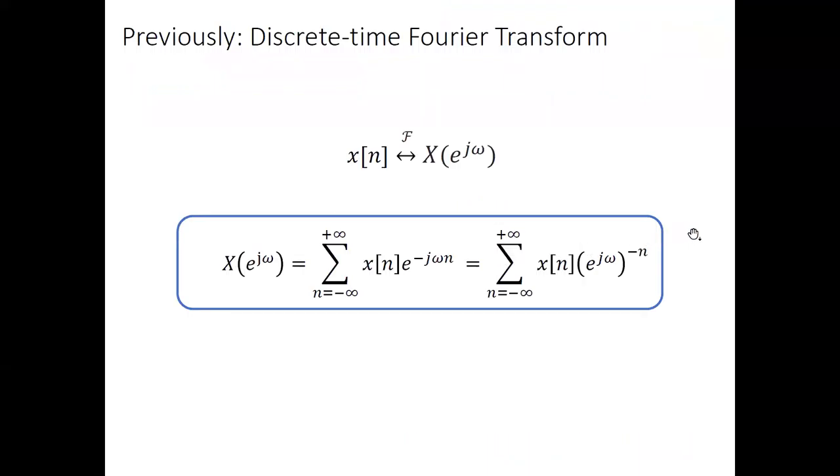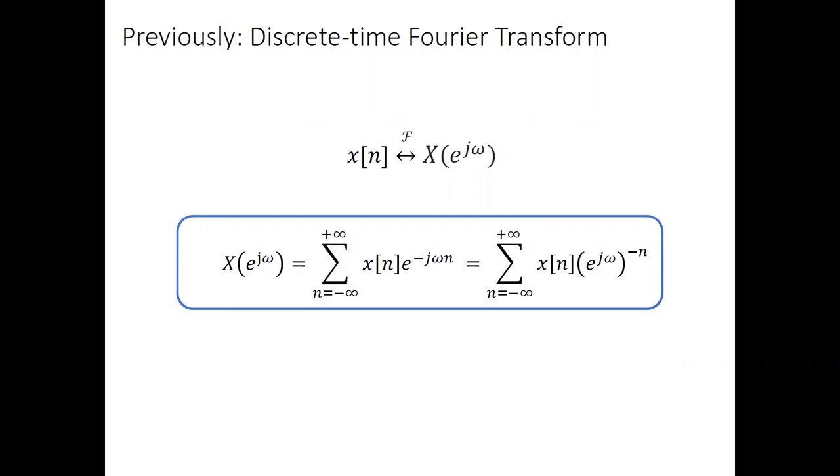So last chapter, we learned Laplace transform, which we know is an extension of the continuous time Fourier transform. The reason we need Laplace transform is because the continuous time Fourier transform may not always exist. In other words, it may not always converge. When it does not converge, we need extension from j omega to a general complex number sigma plus j omega. We denote it by s, which is the s in the Laplace transform.